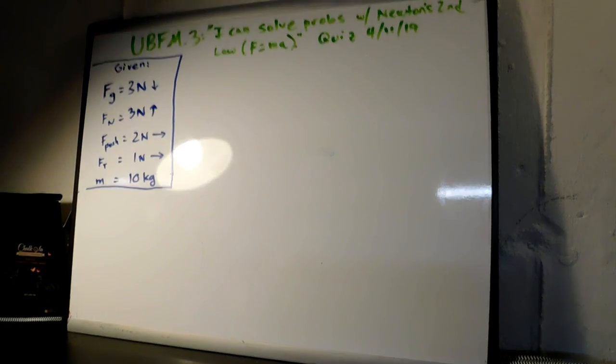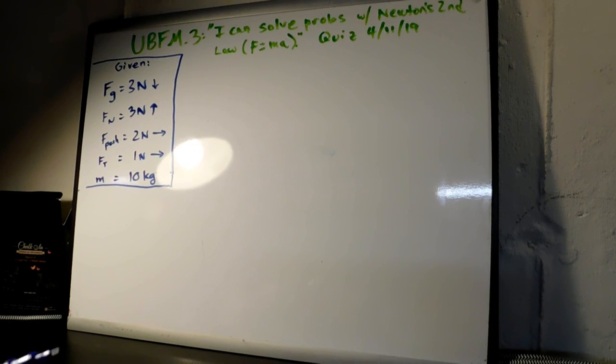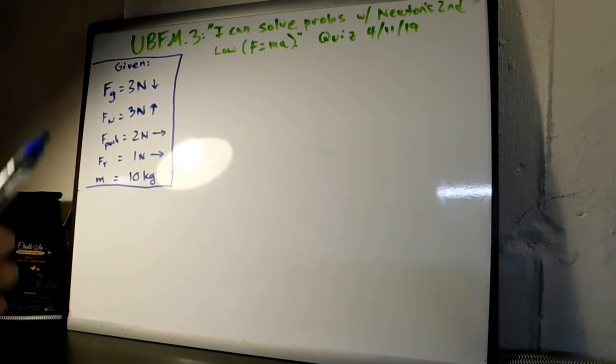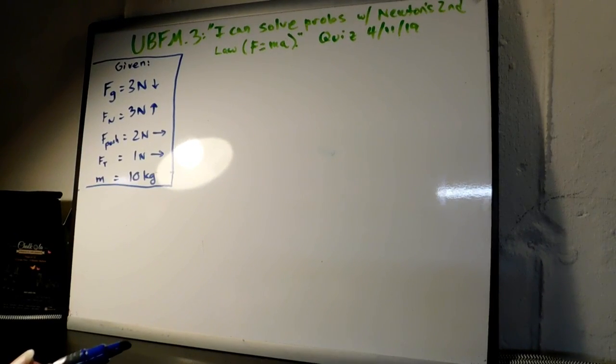I saw some people on the quiz draw those arrows in opposite directions, but they are both right and they combine. They're not fighting each other. They are cooperating. And then for the C question, which is what this video is really supposed to be about, the mass is 10 kilograms.